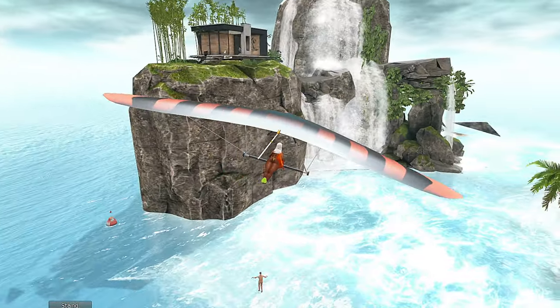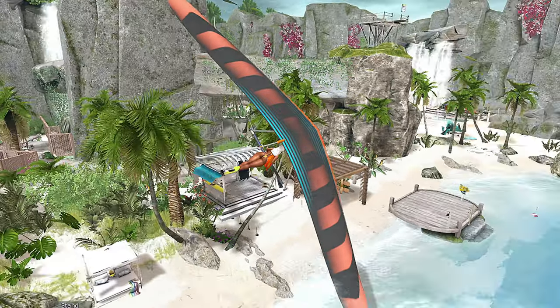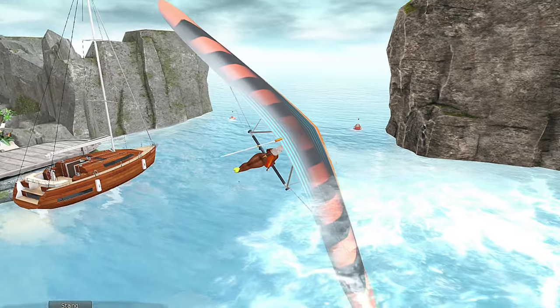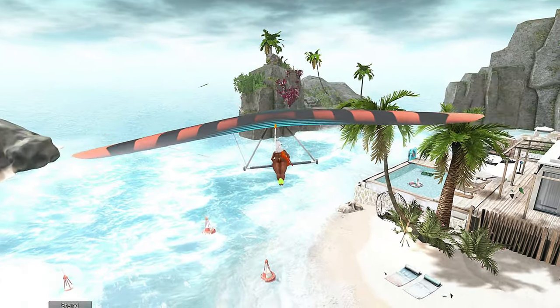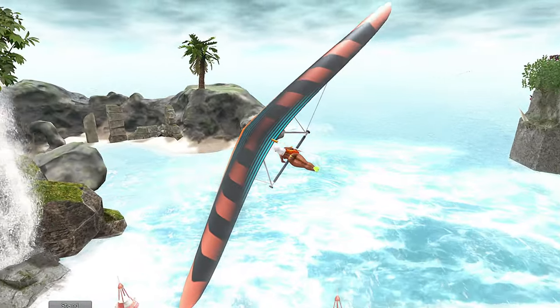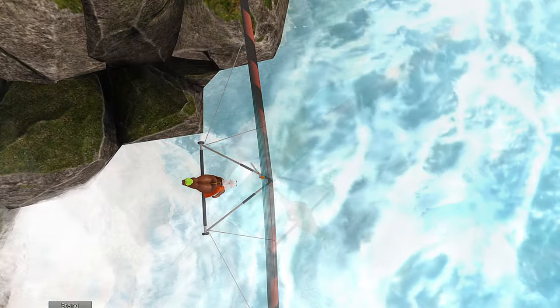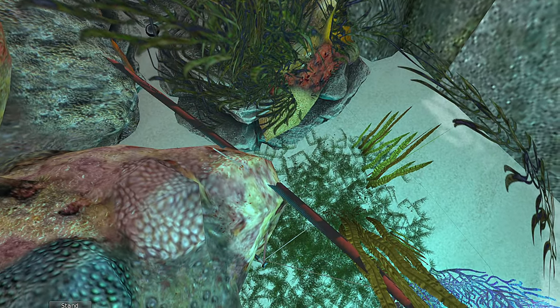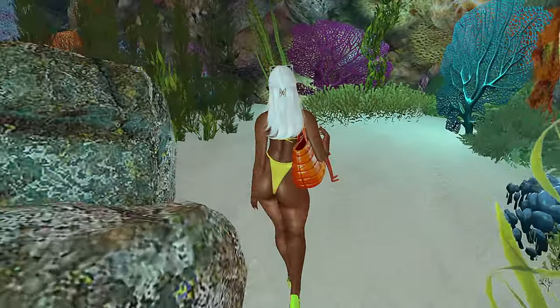Oh I can get up there but how do I get down? You guys, this is a cute little resort the way they're charging per-day rentals. How do I go up — do I do page up? Yep, we learned about page up! Oh no, I don't want to go into the water — I'm stuck. It looks very pretty underwater though. I said page up! Why would y'all let me go in the water like that? I gotta abort mission — the hang glider did me dirty.